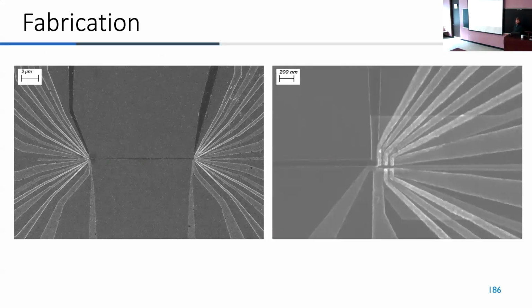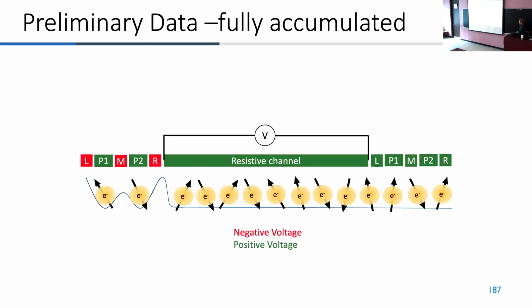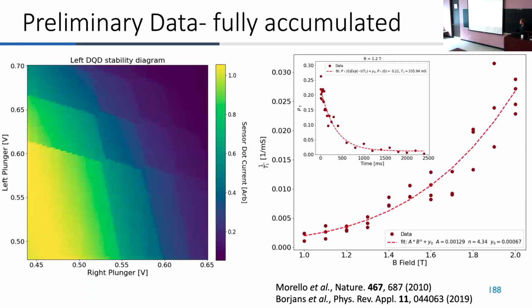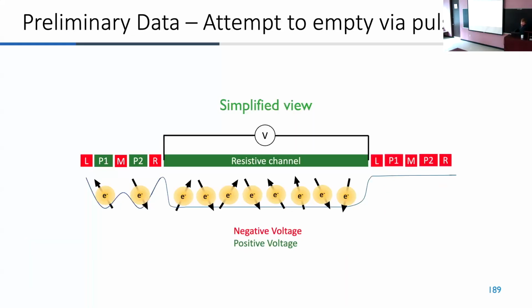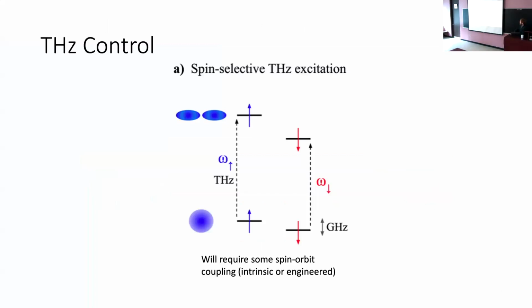So we have these devices in the lab. We've been measuring them for close to a year now, where we have a double quantum dot separated by about 13 microns to another double quantum dot. We can load electrons, we can pull electrons out of the channels, and we're sort of working our way towards a full demonstration of coherent transfer of information. Maybe I'll jump through this in the interest of time, but I'm basically showing that we have spin control, we have charge control, and things are looking reasonable.